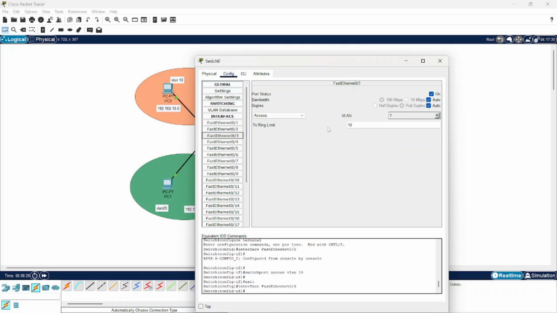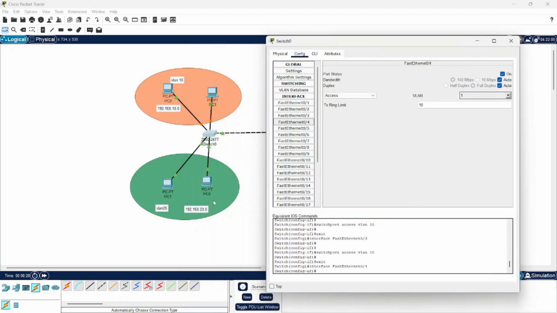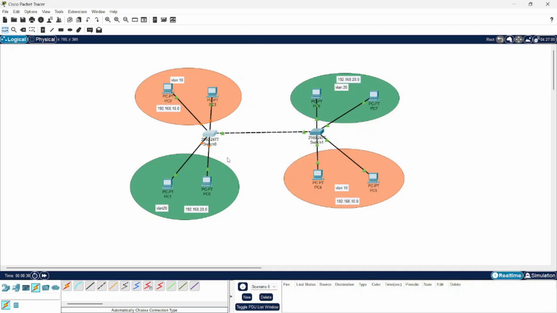For Fast Ethernet 03 as well, it is sales. Okay, so Fast Ethernet 04, which is this one, is going to be HR, and Fast Ethernet 05 is also going to be HR. If you check these cables, it is Fast Ethernet 05 and Fast Ethernet 04.